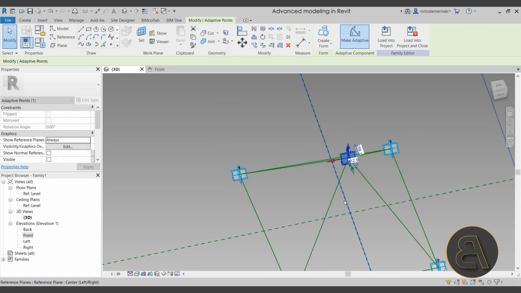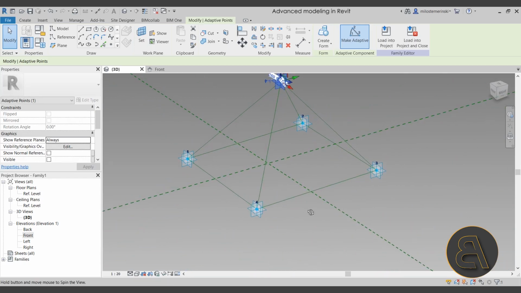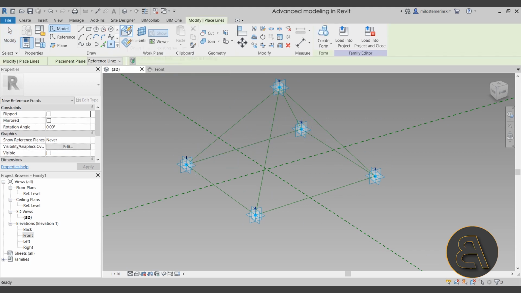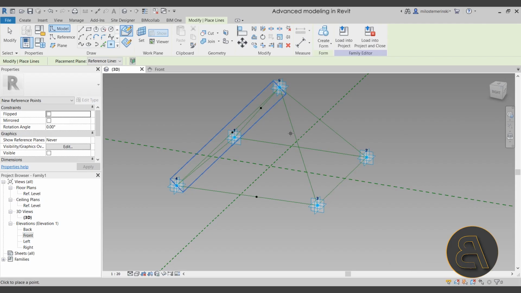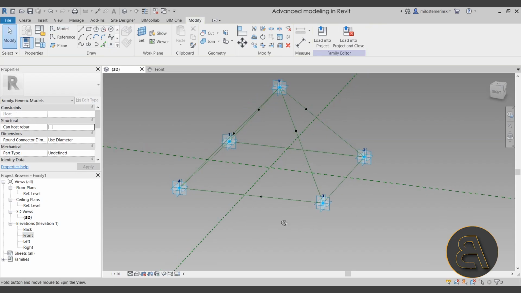There we go. So you can move this around, that's the point. So what you want to do now is to host some profiles along these lines. So you want to go here to the point element, make sure to set it to draw on face, and then basically place one on each of these angled ones, and then you just need one on one of these bottom ones. So that's the idea.